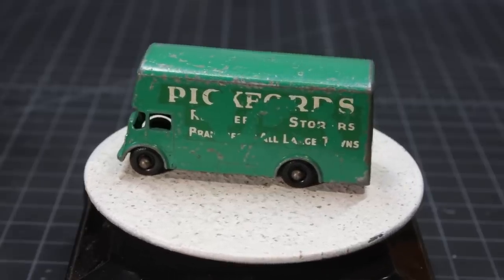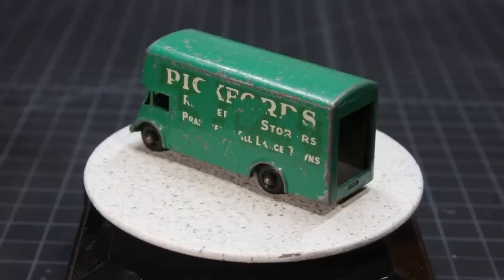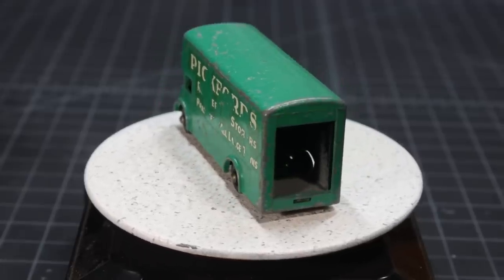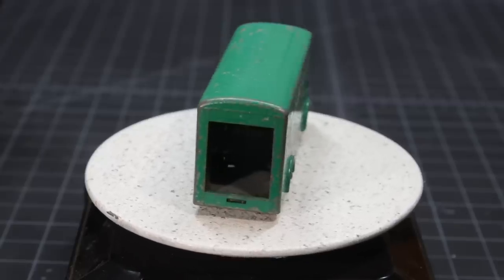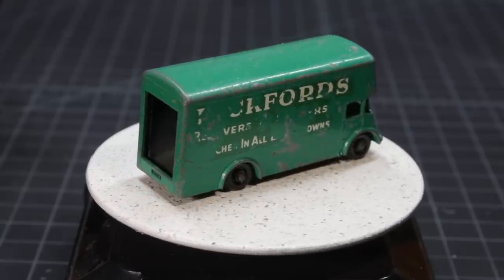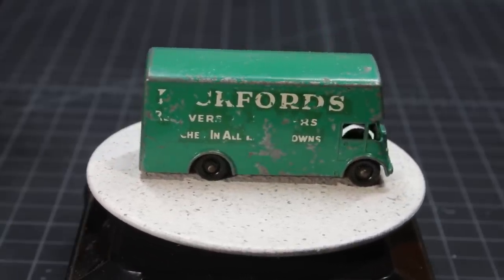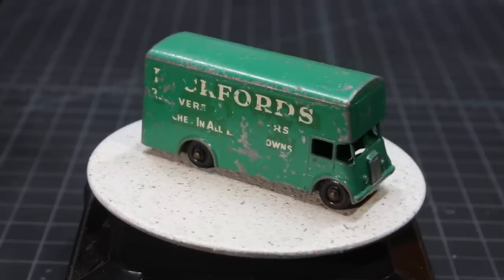The toy was manufactured by Lesney from 1960 to 1964, with a few variations. Early versions were blue, and then green thereafter, with the exception of a brown version that had a decal which read Beals Bielson. They finally did an isolated production run on the green model in 1967 before retiring the casting. It never made it into the superfast era. I'm going to try and restore this toy, so stick around.